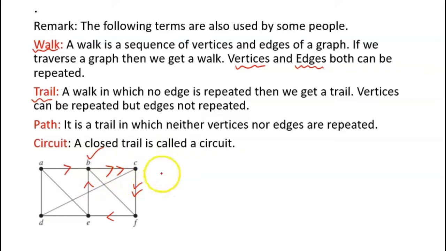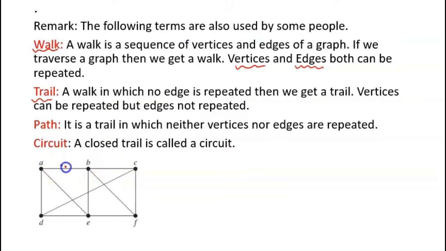In a walk we just move randomly, like I start at any point and randomly move without being concerned about whether any number of vertices or any number of edges have been repeated or not. So path is a very general term. We do not restrict any movement. But when we talk about trail, in the trail we are allowed to repeat the vertex, but we are not allowed to repeat the edge. So let us draw a trail.